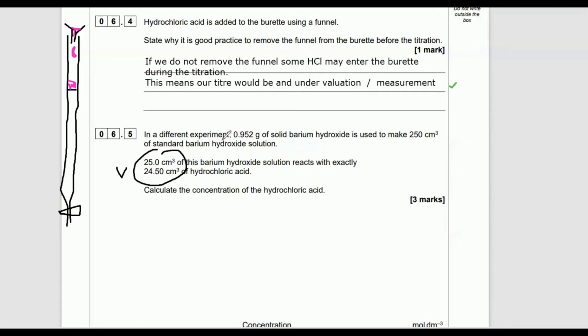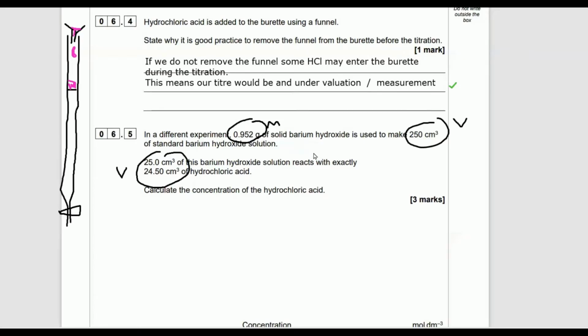So what we want to look at here, we've been given some volumes here, which I've labeled V. I might want to label this M for mass. I've been given another volume over here, 250 centimeters. What I'm starting to gather here is that I'm going to need those triangles again, that N over C times V, and I'm going to need M over MR times N as well. So I'm going to need my triangles.